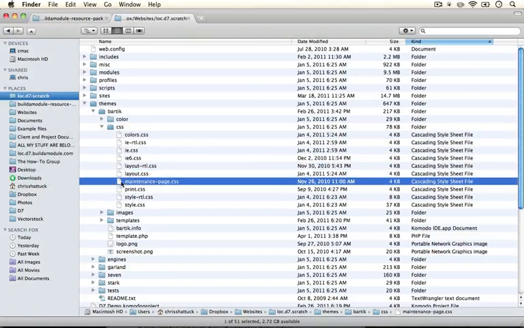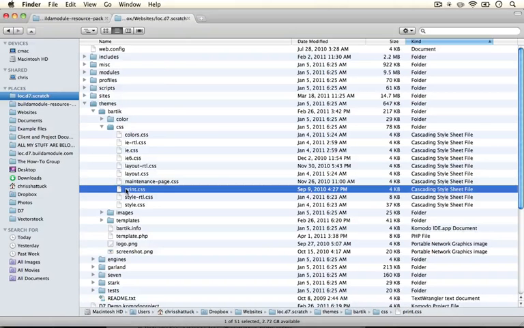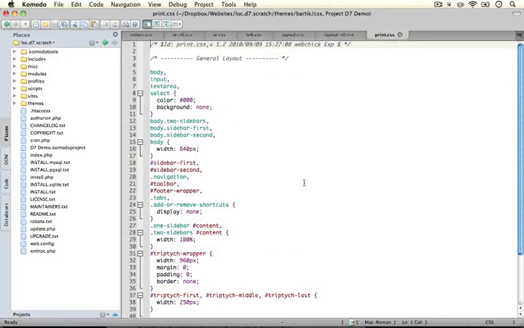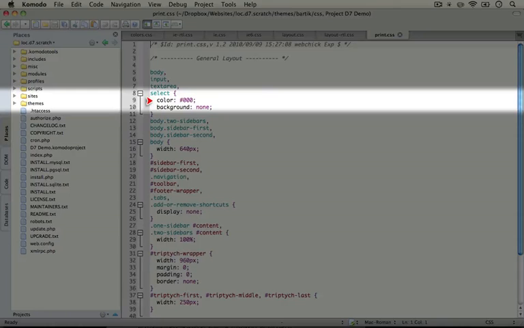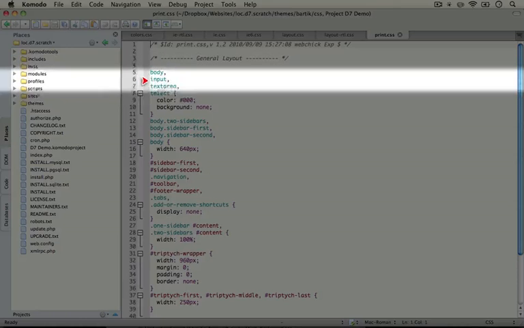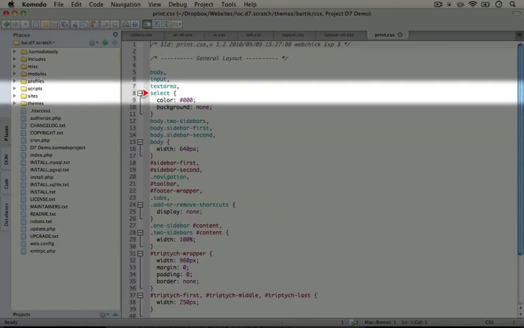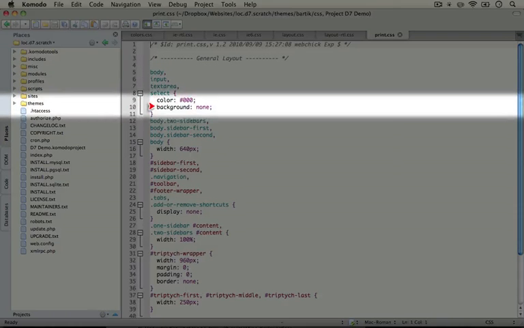We have maintenance page, which is included when the site is in maintenance mode. We have print. Let's go ahead and open this up to take a look at some of the styles that'll be different for this. So you see there's some high contrast colors coming into play. The color is being turned to black for body input, textarea, select, so any inputs. The background is being changed to none so that it's a clean background.